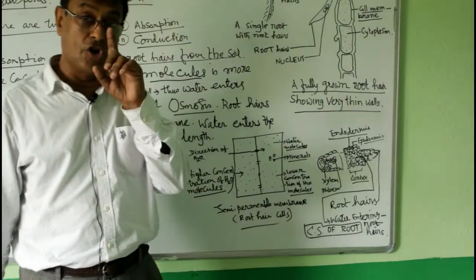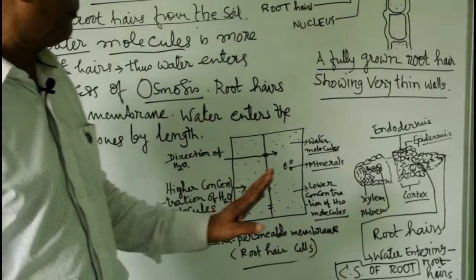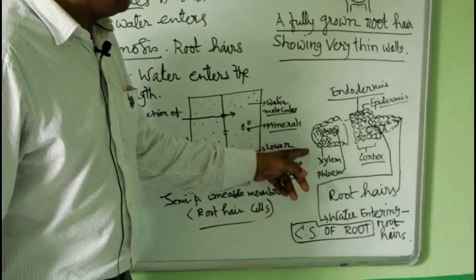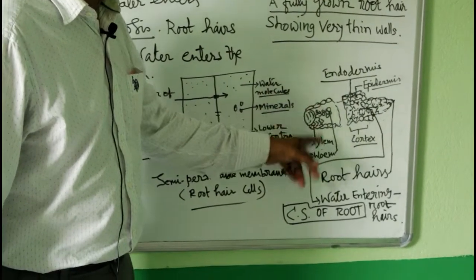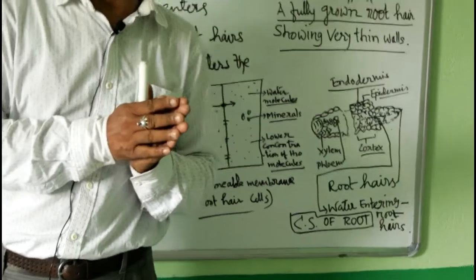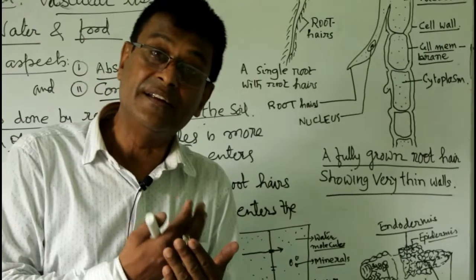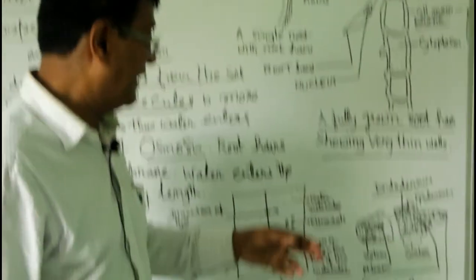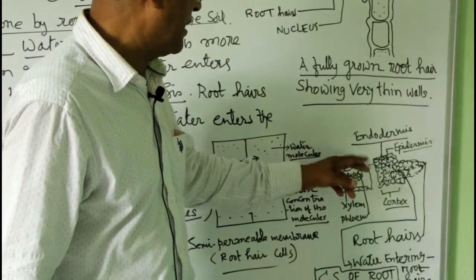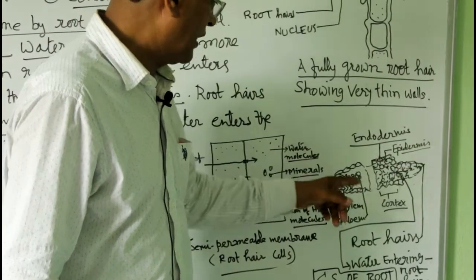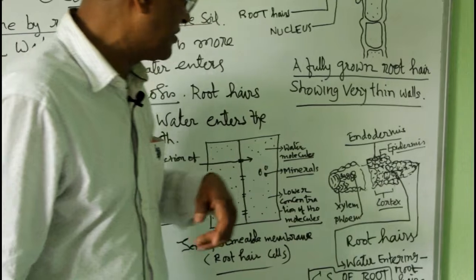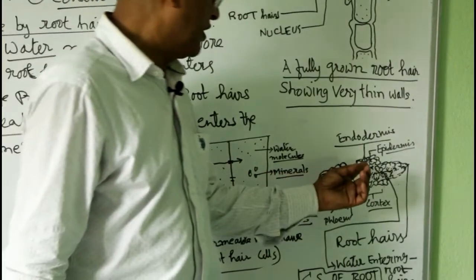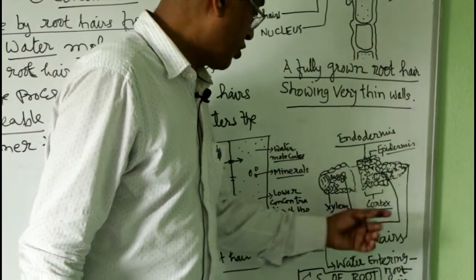And if you take the cross section of a root, what do we get? First thing is that the xylem and phloem are arranged. Xylem definitely is inside and phloem stays outside. Right, then there are two layers: one is the epidermis, and below that another layer which is known as the endodermis. And the adjoining cells, which I told you, are known as the cortex.